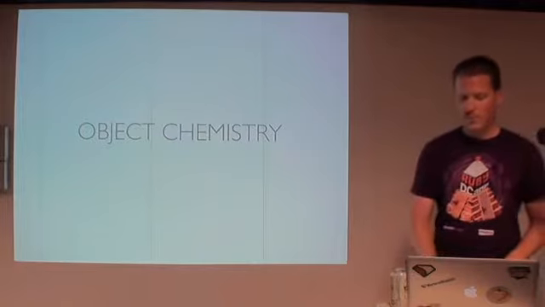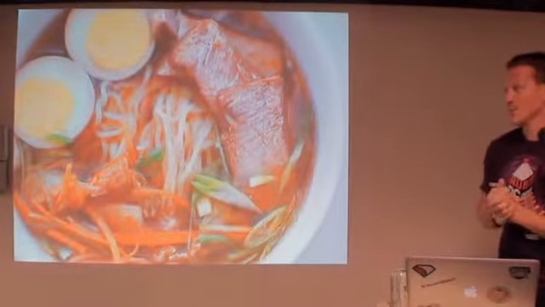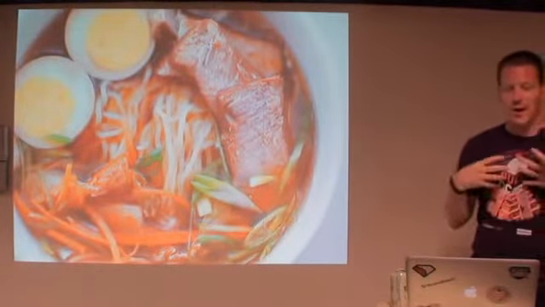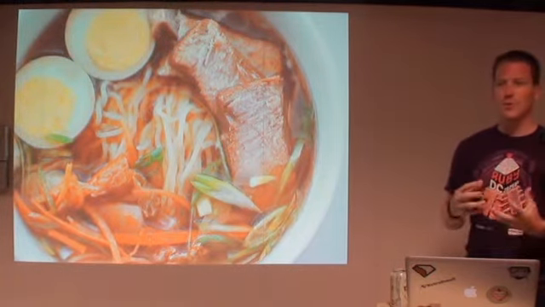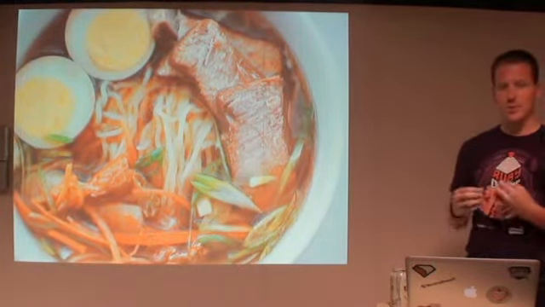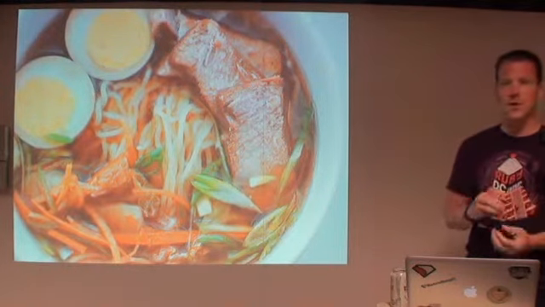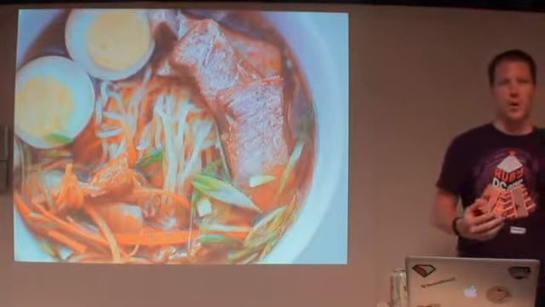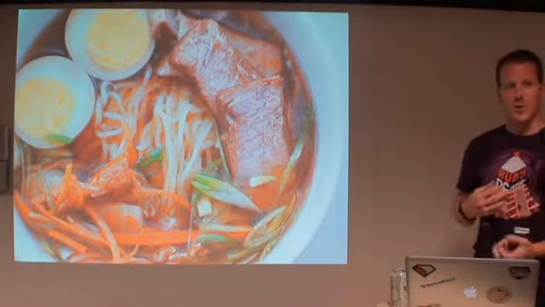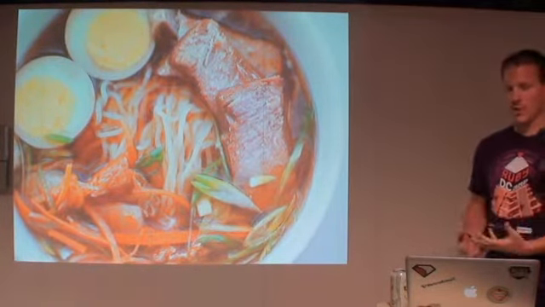So I call this object chemistry because the objects in our system interact with each other, and we gain value through their interaction. So they are not valuable in themselves just existing, but they only become valuable when we introduce other objects and other concepts in the system when they're interacting with each other.